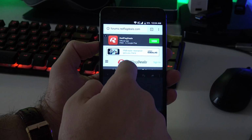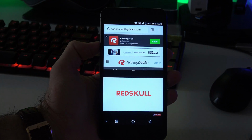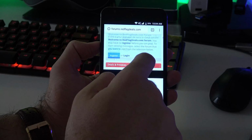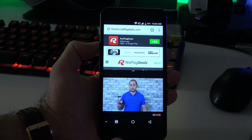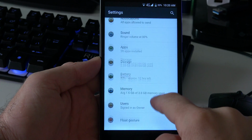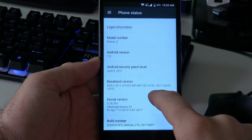However, even with that ugly skin on top of Android 7, the phone does perform extremely good, so I haven't found the phone slowing down for anything. And even multitasking works really, really good, and the phone can keep a whole bunch of apps running in the background. As for the split screen from Android 7, that also works very good.